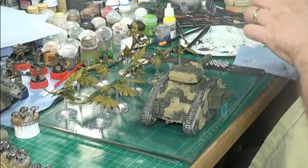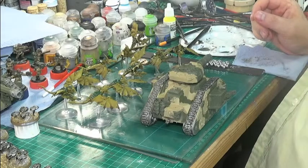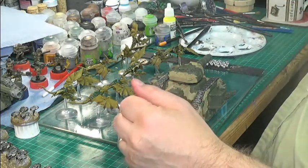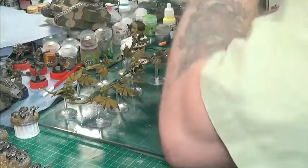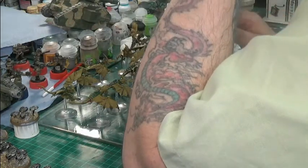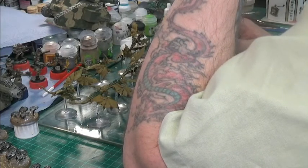No, I'm happy with that. Again, I'm looking good before you dirty them up. Same goes for the whole tank really. So these guys are one step closer to being Fate of Fame ready.